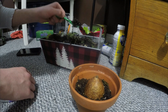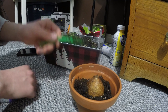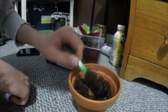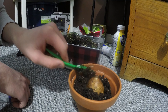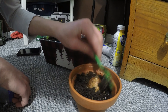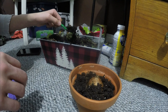A little tiny scoop and slowly cover the seed. I think we're going to leave just the top sticking out just a tiny bit — one so you can kind of see when it starts growing, and two... the pot is way too small. I thought the seed was going to be like normal avocado-sized.